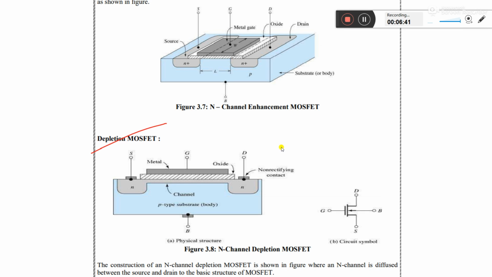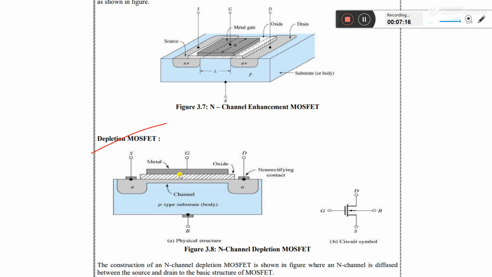In the depletion type of MOSFET, particularly if you are talking about the symbolic representation, whenever we talk about the N channel, in the structure we see that the gate is insulated. There is a gap, and that gap is filled with an SiO2 layer. Like the JFET, there are drain, gate and source terminals. These are also available along with a body or substrate. This is the circuit symbol and the construction details are here.